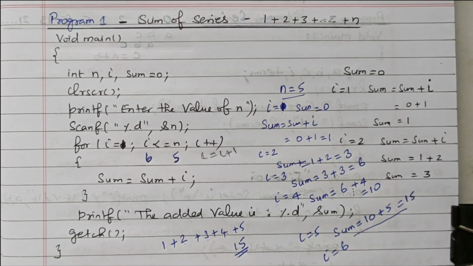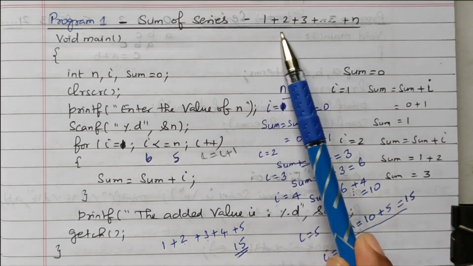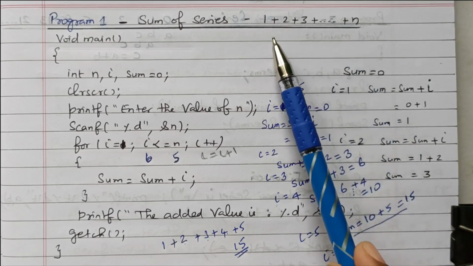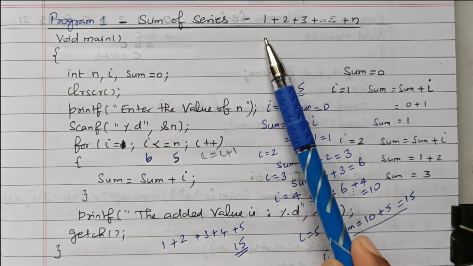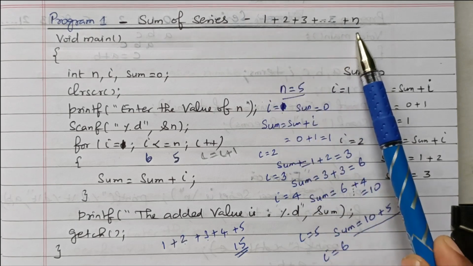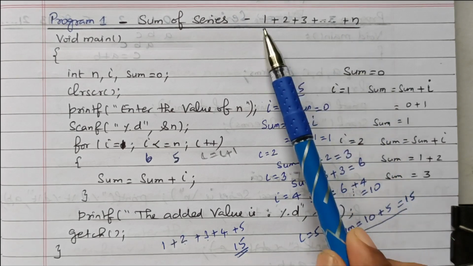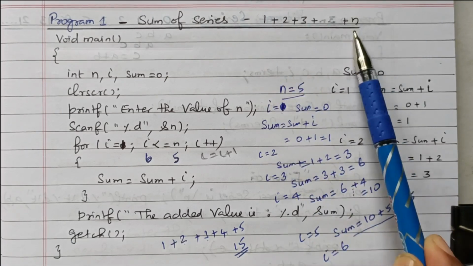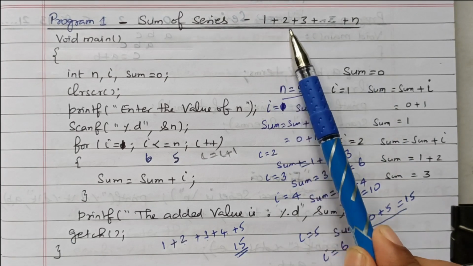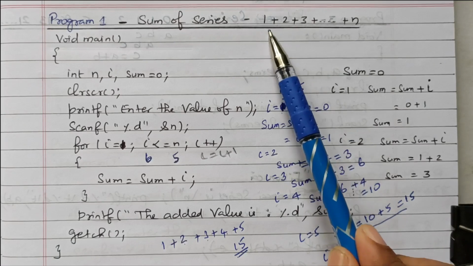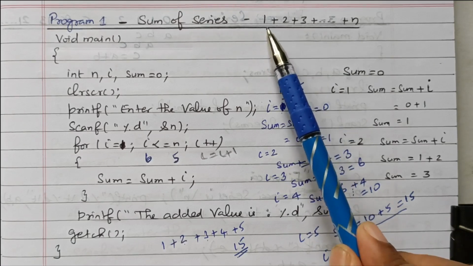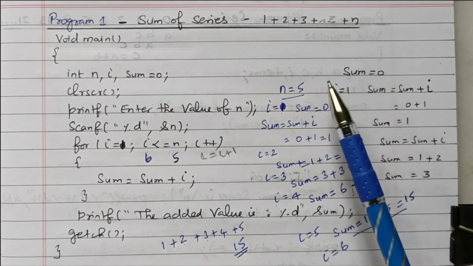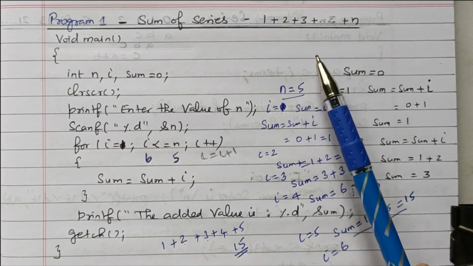So in this program, we discussed how to add the sum of the series, by using a for loop. In that for loop, we have 3 statements: initial value, final value, and the increment. The initial value is easily identified from the series. The condition we can easily identify from the series, that is n. The increment is, see the series, it is incremented by 1. So I equal to I plus 1, I plus plus. So I equal to 1, I plus plus is the increment, I less than or equal to n is the condition. So using the for loop, we executed this program.